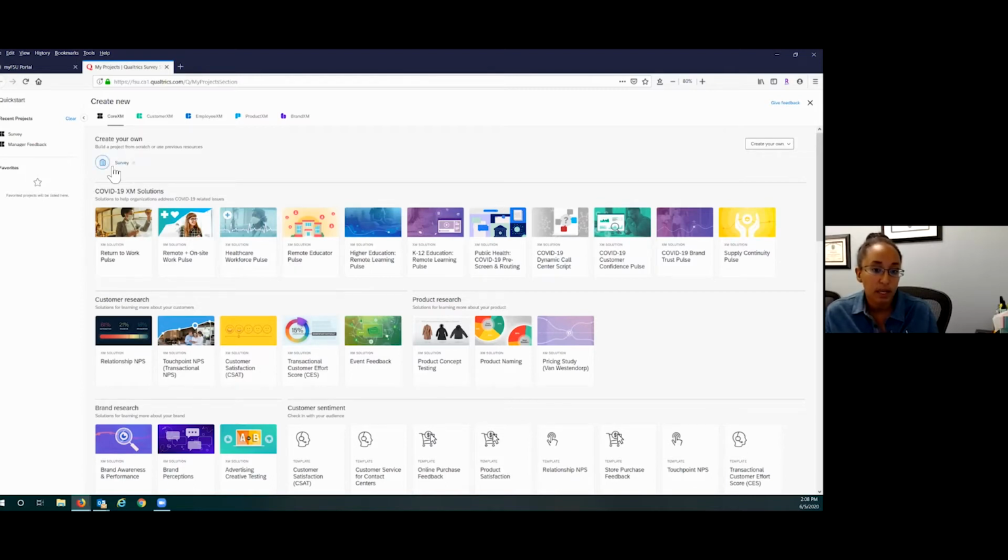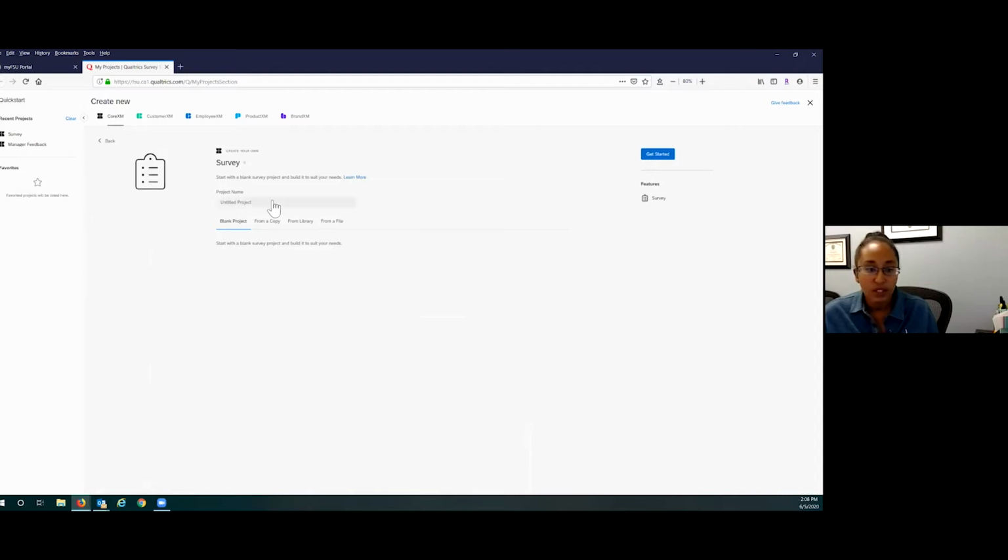So you would click this button up here. This is how you create a brand new survey. So you click it. And then it asks you to name your project. So I'm going to name this survey Workshop Testing. And then once you create the survey, you could either use it as a brand new blank survey, or you can copy some of the surveys that you've used in the past. So once you get good at this and you've done multiple surveys and you want to create copies, you can create copies of your surveys.